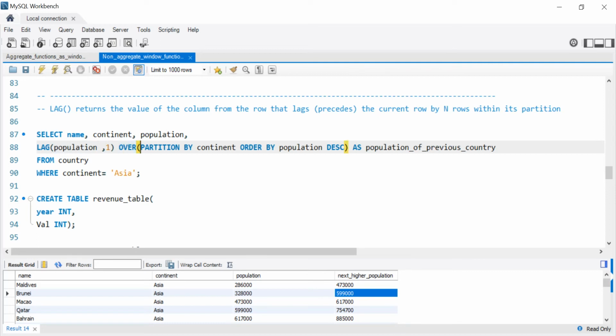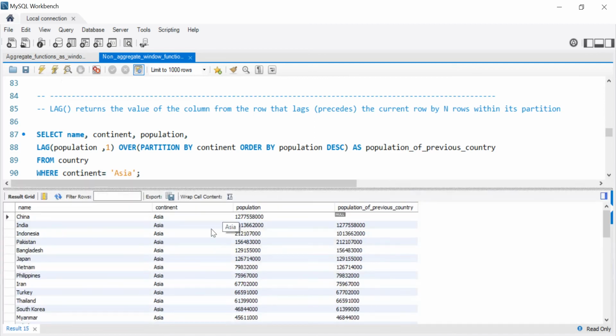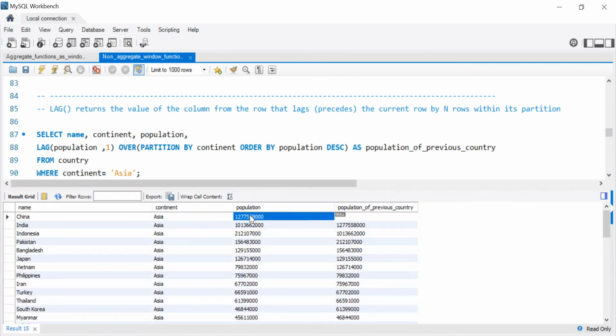Over, so we have our window, and here order by population in descending order. We can also add a condition. We select only the countries which are in Asia. If we execute that, we get the countries in Asia, and as you can see here, we don't have a value before this value.